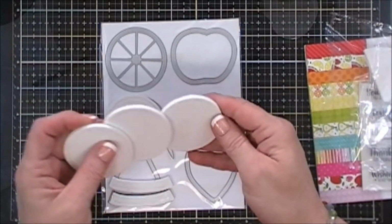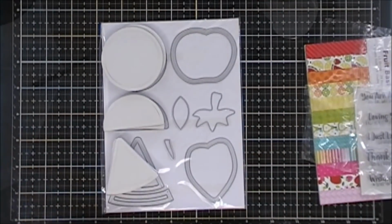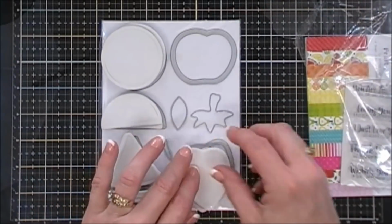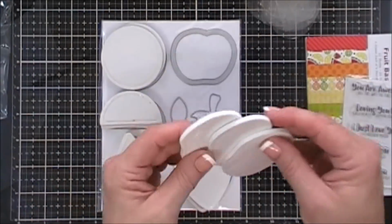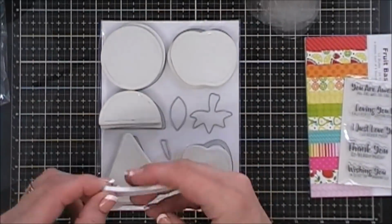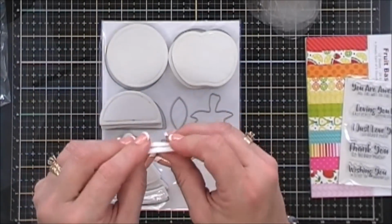Now, along with the dies, there's 9 in total, but you get 15 coordinating foam shapes that create your shakers so easy peasy. All you do is punch out the centerpiece and it makes it super easy. So you get 15 in total, 3 of each shape. Like I said, you just punch out the negative piece and you have an instant shaker.